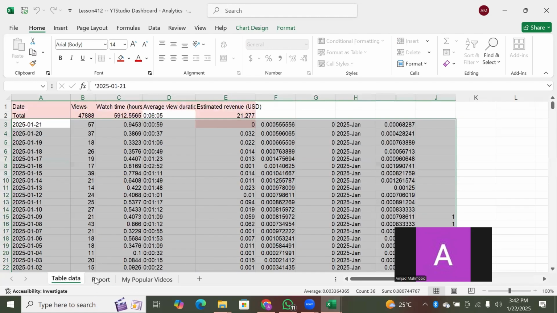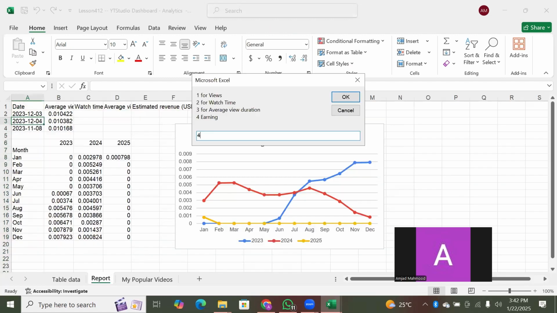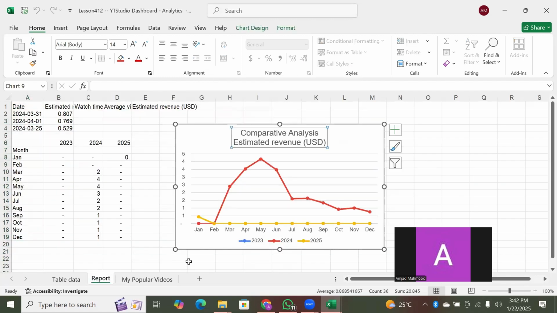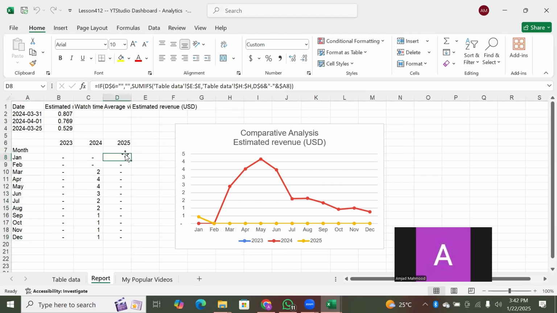Okay. And when you take the earning, the earnings are this way. Okay, it's right. So we have yet to be reported in January. It is below 1, between 1 and 0, something like this. If you want to see the exact value of this 0, you can click in here and press F9 temporarily.